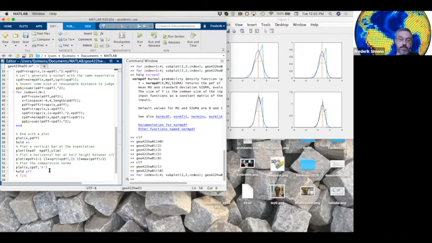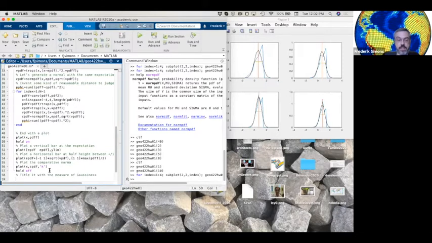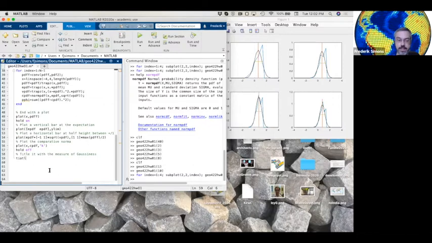And then now title it with the sort of measure of Gaussianness. Okay, the real word is Gaussianity. How to get a number in a title: you need to print a number to a string, which is the argument to a title. That's called sprintf for some reason. And I'll call it phi. In fact, I could probably define phi and say big phi. I think that probably works.